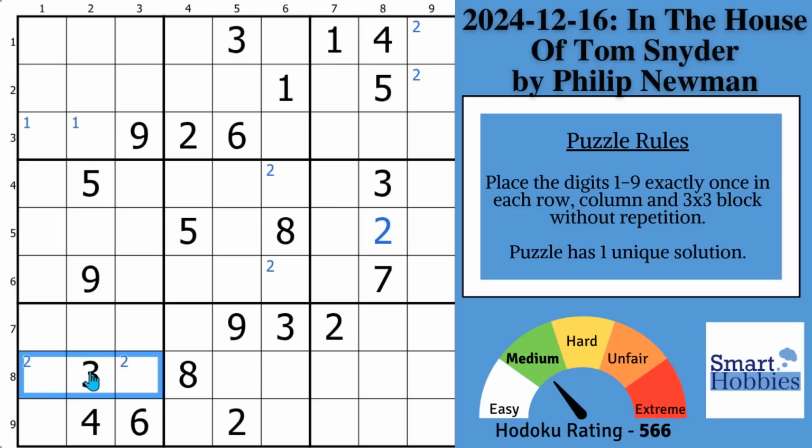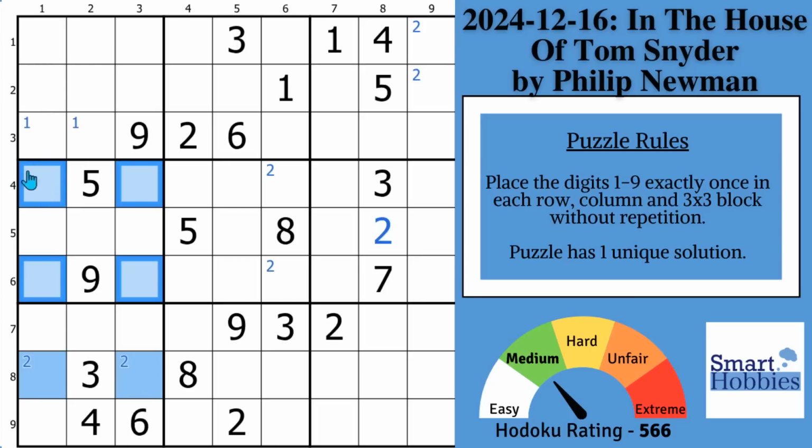And this brings us up to our second problem with Snyder notation. You'll notice that the 2s are restricted to columns 1 and 3 here in block 7. Well, look up here in block 4. Because of this 2 now, the 2s are restricted to these 4 cells. You wouldn't mark them with Snyder notation. However, they're still restricted to columns 1 and 3 in block 4. So where can the 2 go here in block 1?